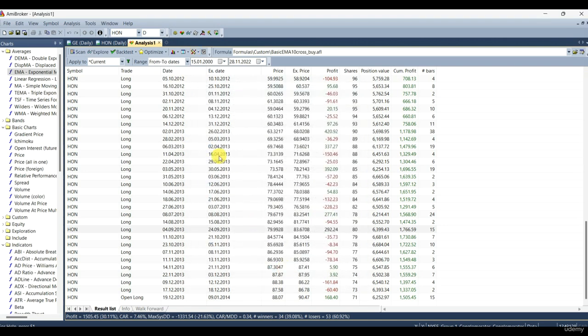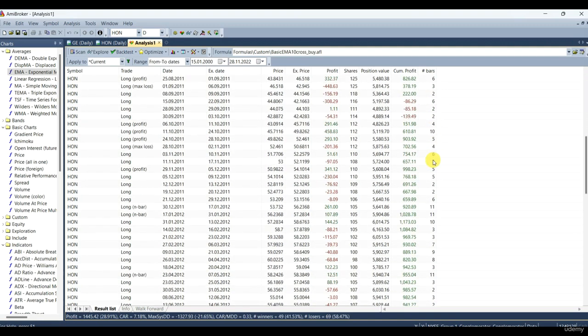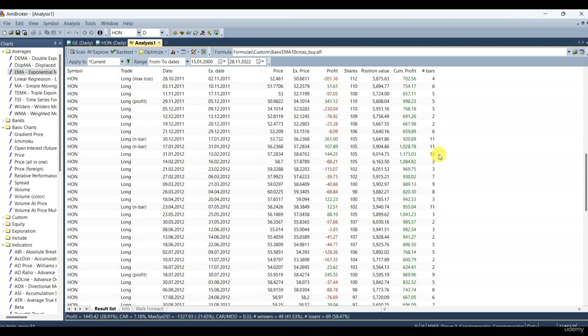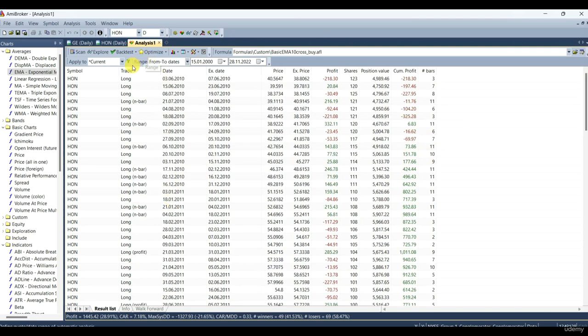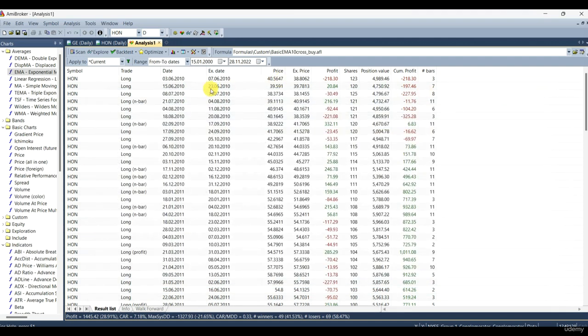Okay, and let's run our backtest. In the number of bars we see that there is no trade longer than 11 bars. That's because of our N-bar stop where we set 10. Here in the trade column it says what kind of stop or profit was reached. If there is nothing, it was executed with our formula, when the price dropped below the exponential moving average. When there is N bar, it means that the trade got stopped after 10 bars. And the 11th is the exiting bar.